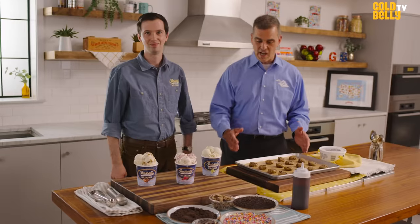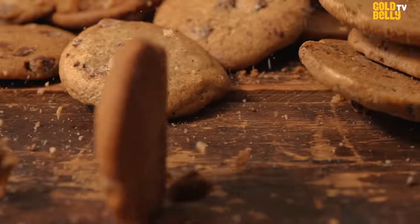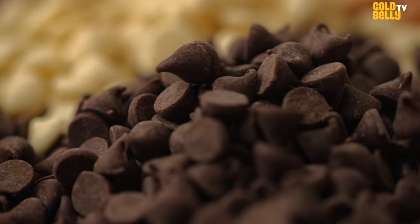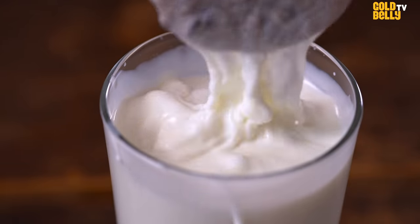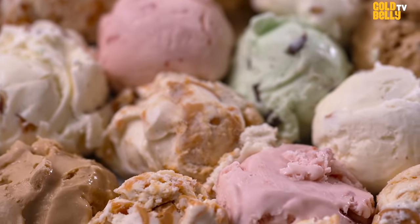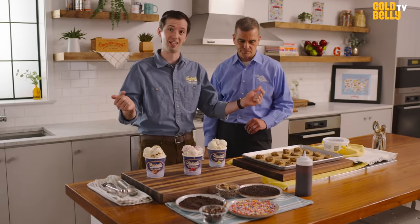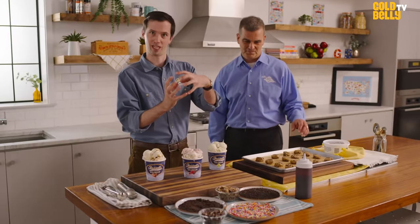This is an iconic Philadelphia cookie. It is made from simply pure ingredients. We use pure bourbon vanilla, shielded butter, a pure, clean label chocolate chip. Yeah, I love those. They're crispy on the outside and chewy on the inside once you get them baked up. And they pair perfectly with Bassett's super premium 16.5% butterfat Philadelphia style ice cream. So you've got two Philadelphia iconic food brands coming together in this wonderful ice cream sandwich.